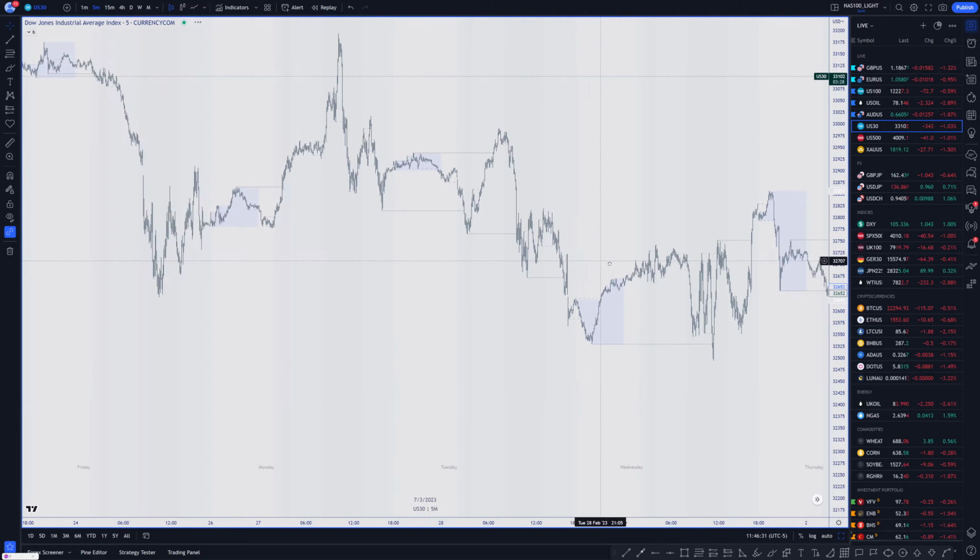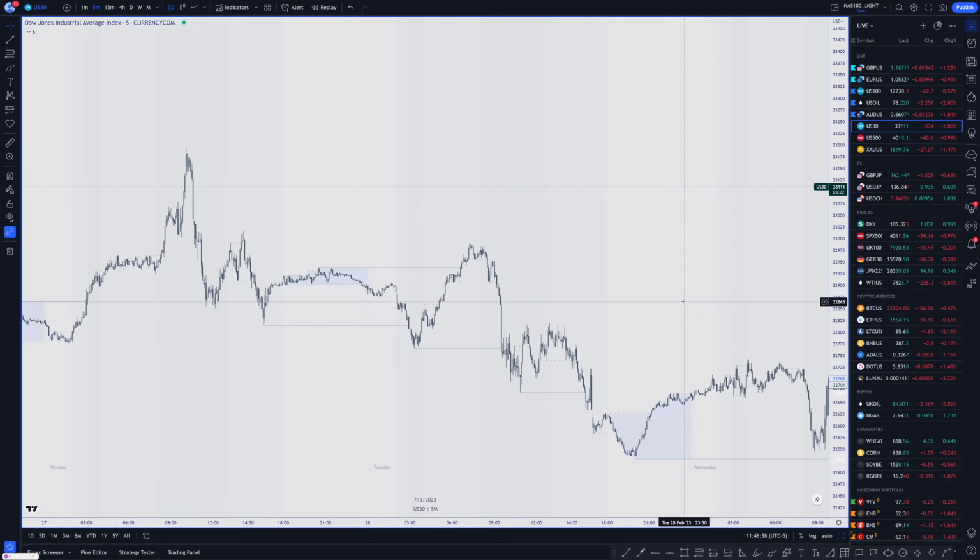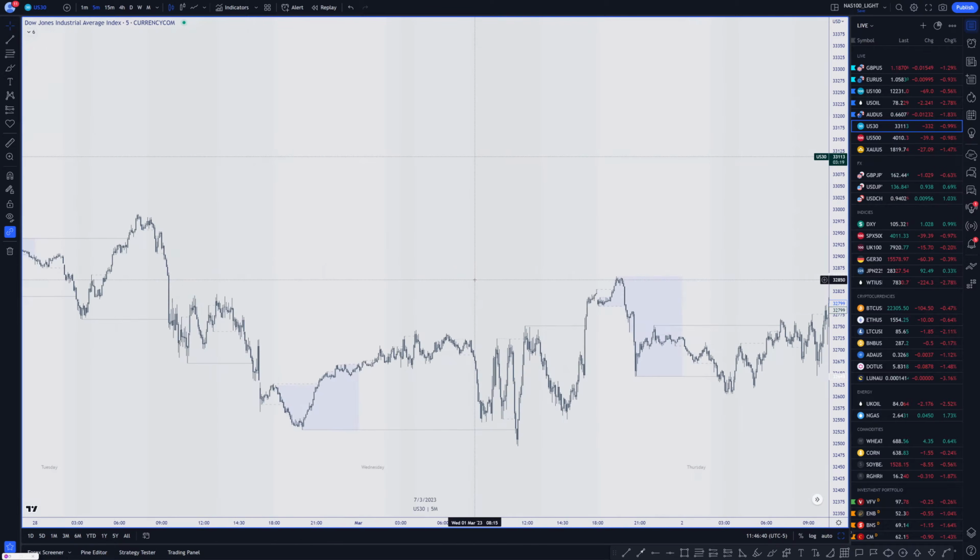Liquidity tends to get built and swept quite a lot on these indices, but if you can learn how to trade it, there's plenty of volatility for you to take advantage of, and I think it works well with the Phantom strategy, as long as you really practice and come to understand how liquidity operates in these markets. It is a little different from Forex, I will say that. It's not as clean, but again, it's manipulated, and if you can read that manipulation, there is an opportunity for you to make consistent profits with it, right? That's all trading is, right?